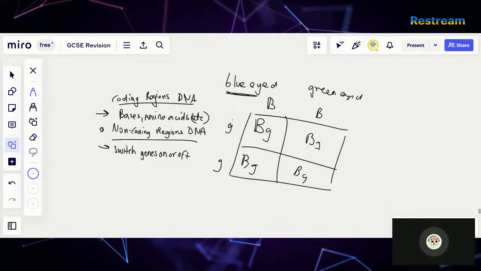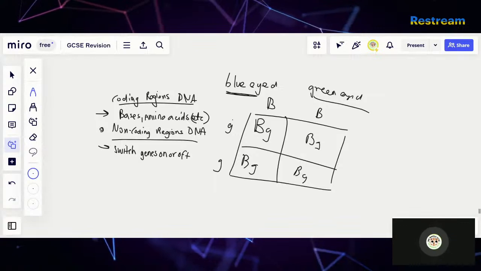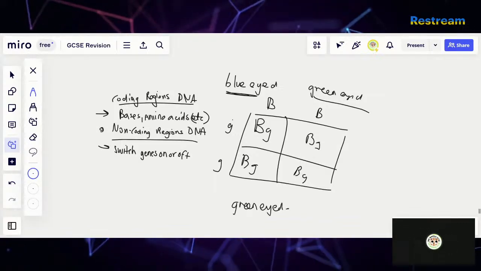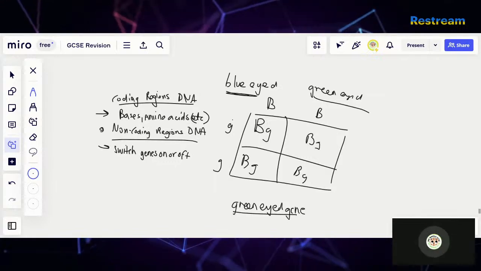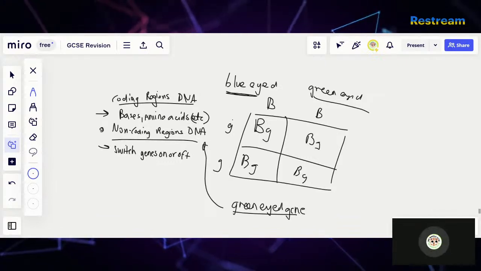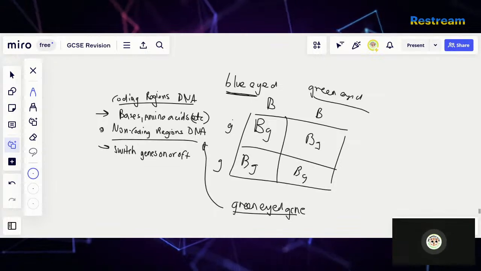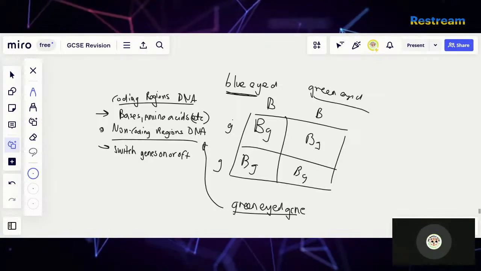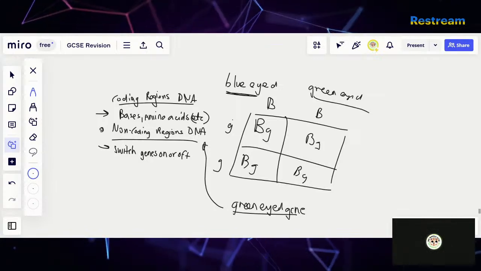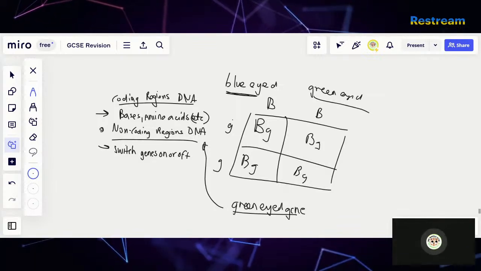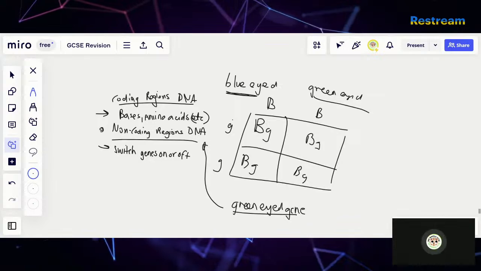However, you also must understand that the green-eyed gene is still there. So even though you have the green-eyed gene, it doesn't show. And that's controlled by the non-coding regions, and that's how the non-coding regions also have a part in controlling what we look like and also our genome. It controls whether these genes show or not, whether they're dominant or recessive. So we could have a green eye gene and not have green eyes. We could have a blue eye gene and not have blue eyes, etc.